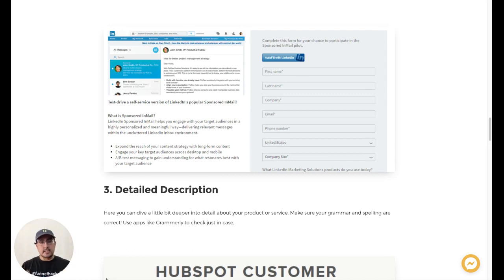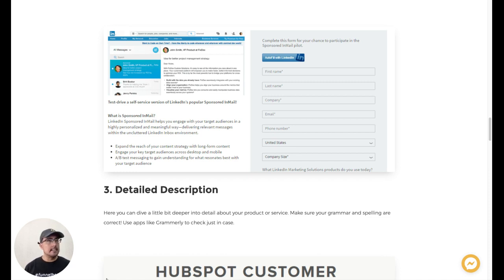Number 3, a detailed description. Now when you start to get into the body of your funnel page, you want to make sure your description is in detail, but is also in a logical order that they can understand and comprehend. The important thing with these descriptions is that 1, you're clear, 2, you spell everything correctly, 3, your grammar is great, because nothing is more frustrating than reading something that you cannot understand, right? And a lot of times it has to do with spelling and grammar issues. You have to triple check your copy.